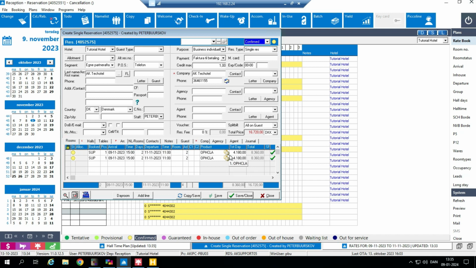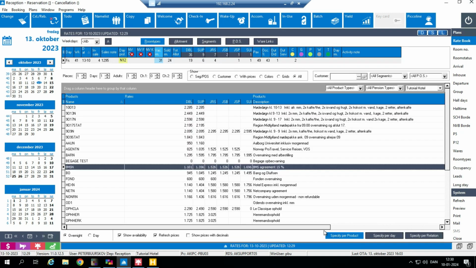Now we can just go through what we have made a reservation for, and add the last important information with a contact person. We need a telephone number, and we need an email, so we can send him an email saying confirm your reservation, like this. Everything is done. We can say to the client, we're going to send you a confirmation and thank you very much for the reservation, and we look forward to seeing you. Save and close, and it's done.